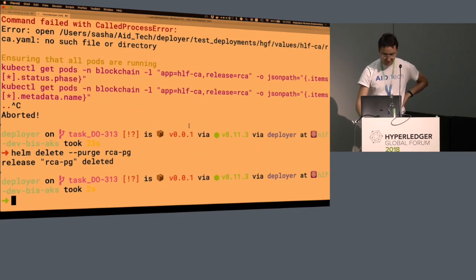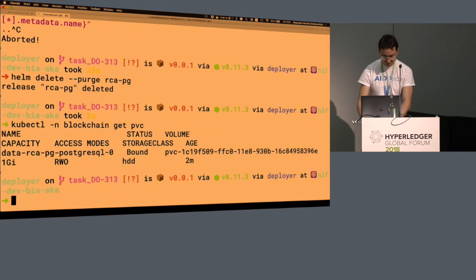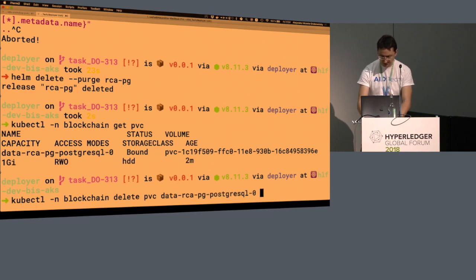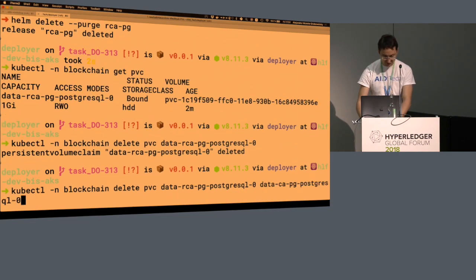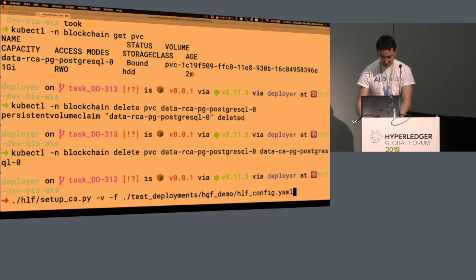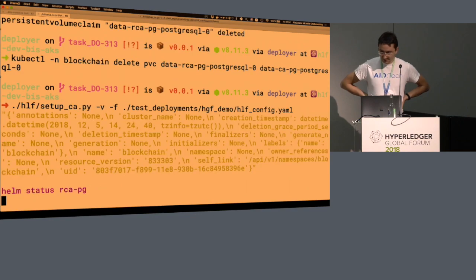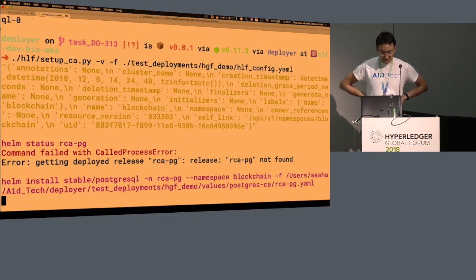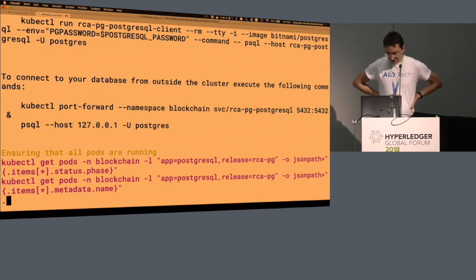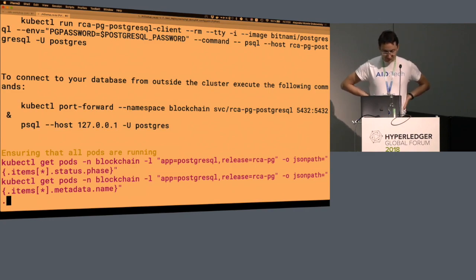There we go. kubectl -n blockchain get PVC. There we go. Okay, it's been a long day. Okay, that looked more successful.